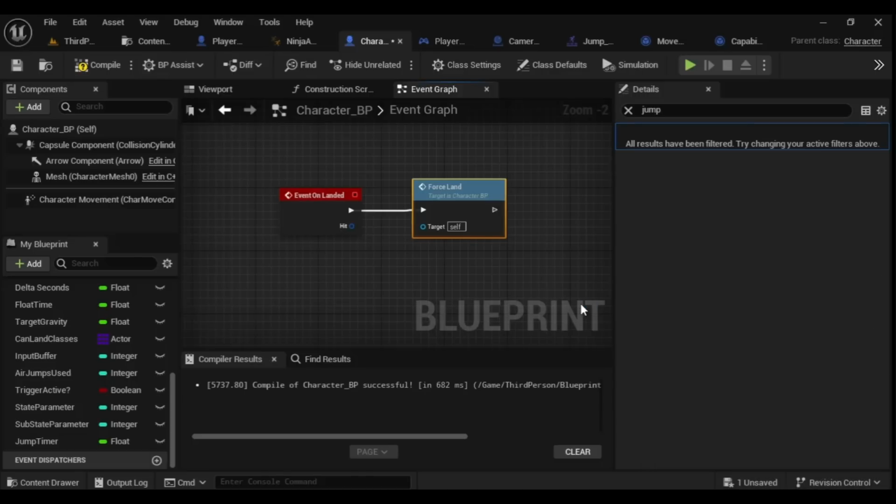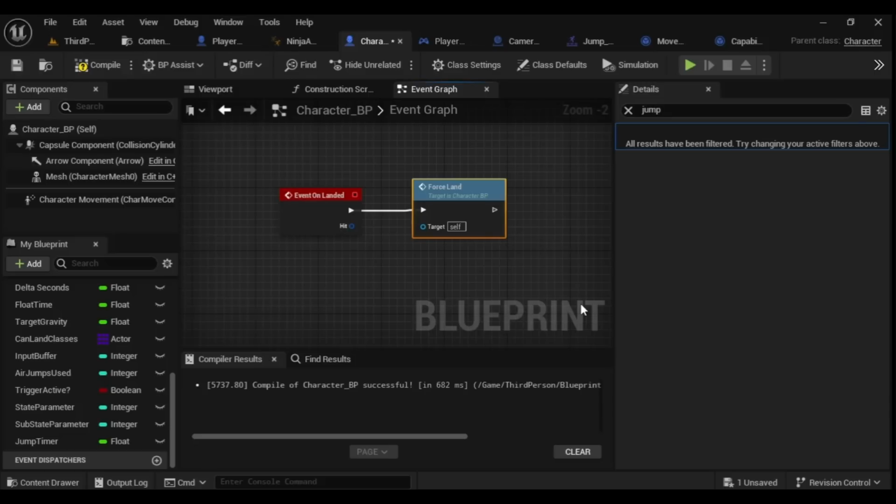The event on landed is the direct signal from the movement system that a landing has occurred. By calling upon force land here, the blueprint makes sure that all necessary post-landing actions are consistently executed.